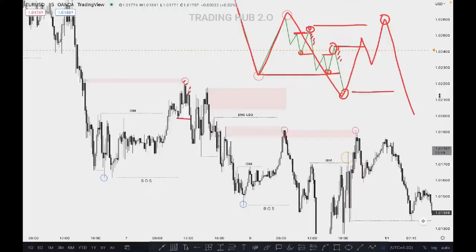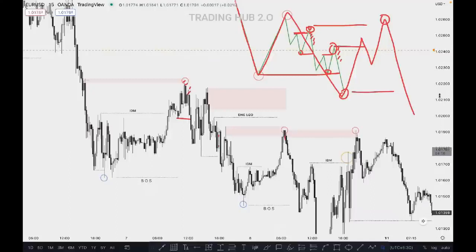I'm not switching any time frame because this is already a lower time frame. M15 is not a bigger time frame in general, but as a day trader, M15 is our higher time frame, M5 is our medium time frame, and M1 is our lower time frame, which is used for the entry. Now let me put it all together, showing how we can use these time frames from higher to lower.